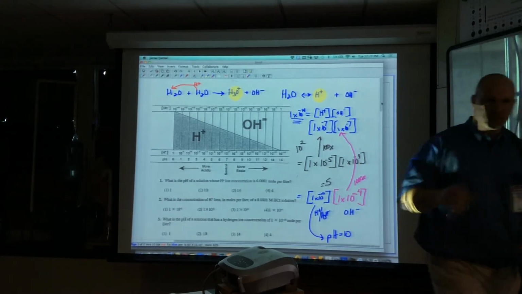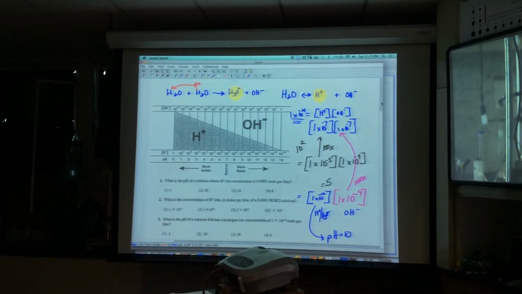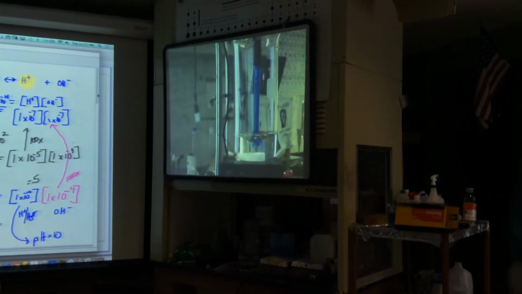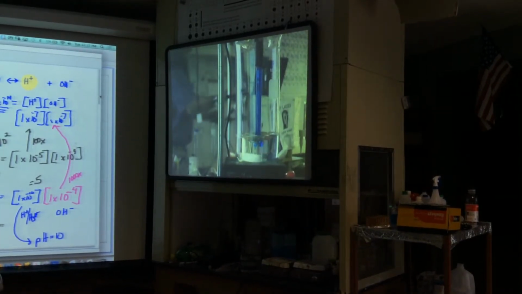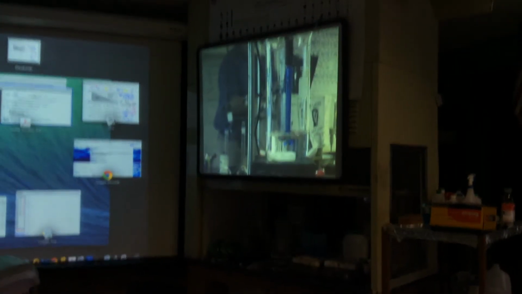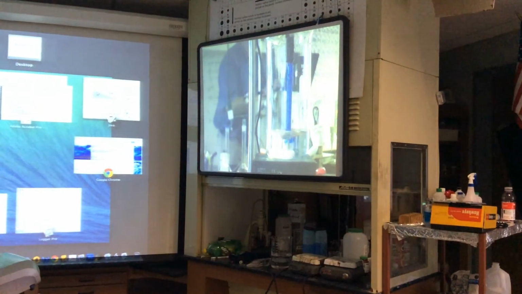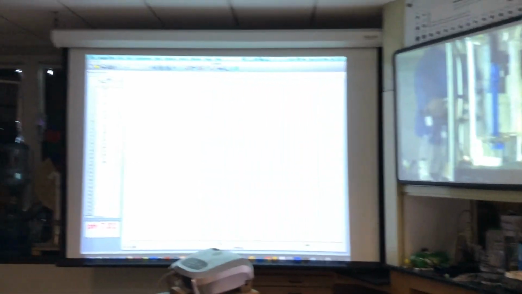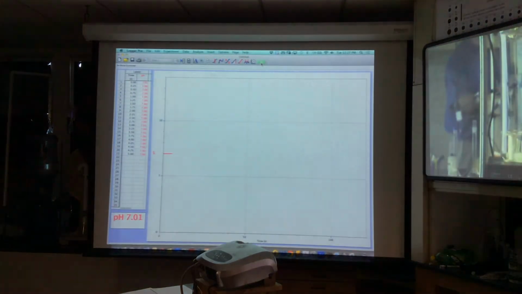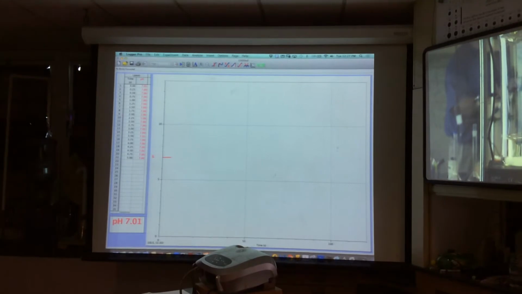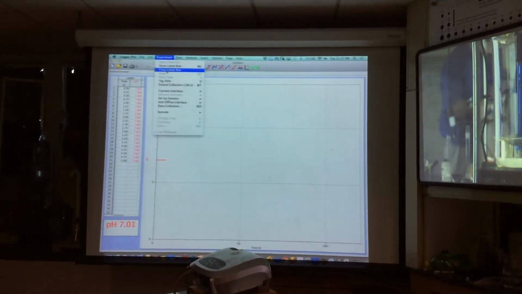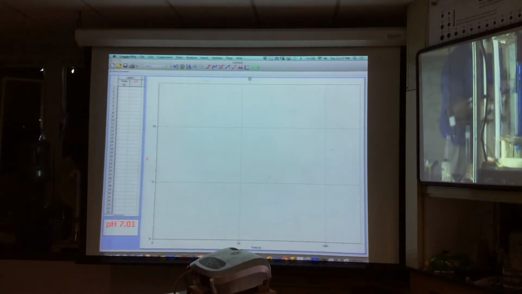So these questions should be easy, but I'm going to go to a demonstration before I go to the worksheet. So let's go to this demonstration. You guys see it up here? I have pure water. Okay, pure water. And hopefully my Logger Pro is still working. Okay, anyone see the pH? What's the pH? Okay, let's experiment. Okay, so here we go, maybe. Of course, it's not working.